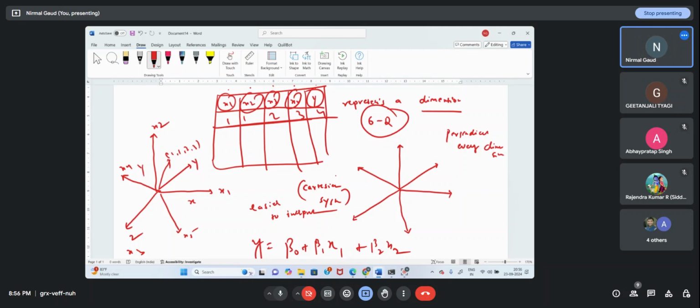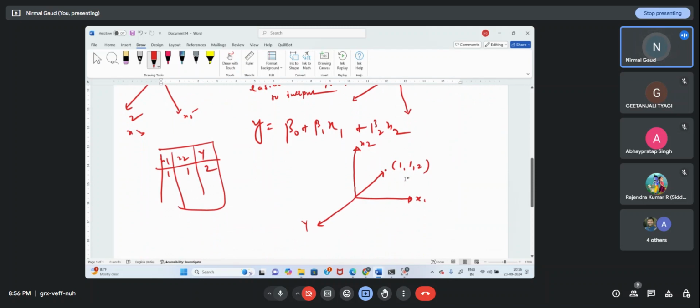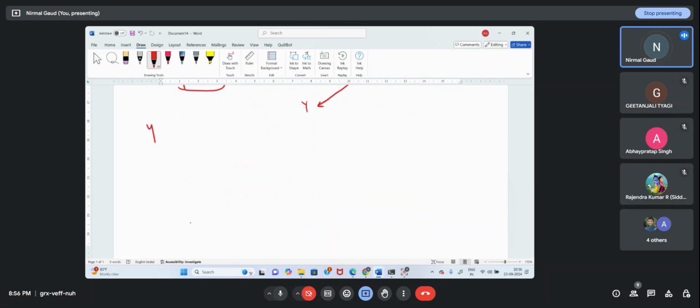Okay, now one more question can come to your mind. You can say, sir, we have so many independent variables. You are considering their slopes as beta 1, beta 2, but why are you considering only one intercept? If there are many slopes corresponding to the independent variables, here you have written beta 1, beta 2. If you have more, then still you will write beta naught plus beta 1 x1 plus beta 2 x2 plus beta 3 x3. But still you are writing only a single intercept.